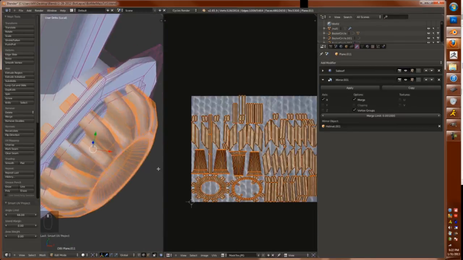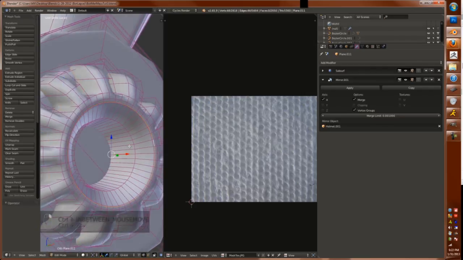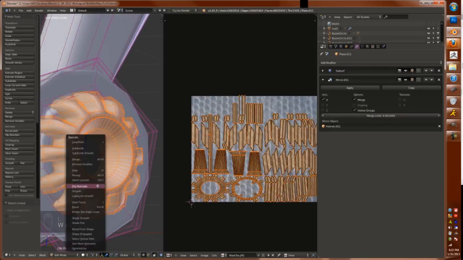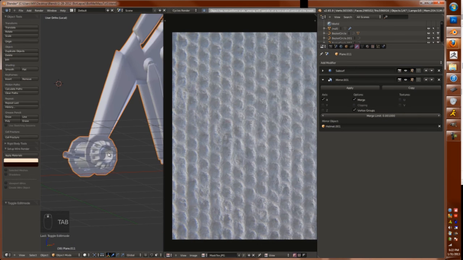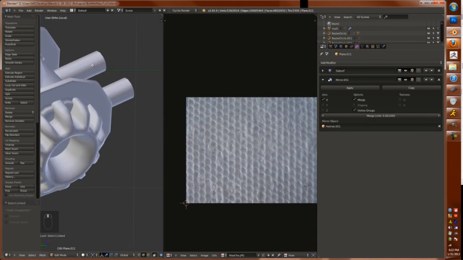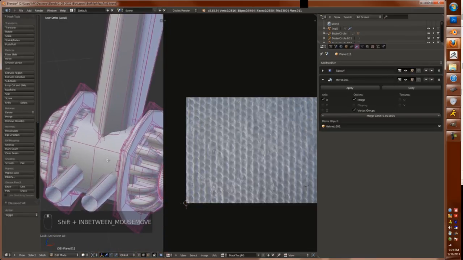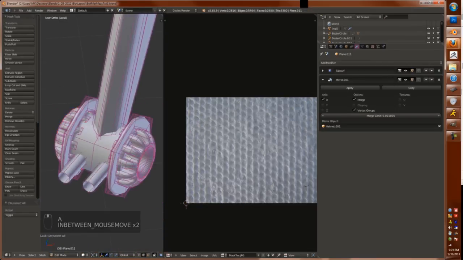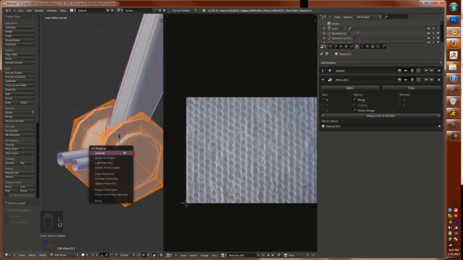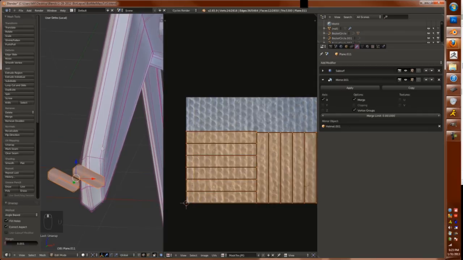So for this part, I began unwrapping the wing, which turned out to be a much bigger pain than I initially anticipated. So for the gear, basically when I'm cutting this stuff apart, I always just think of it as if I'm trying to lay it out on a sheet of paper in a way that I can fit in an envelope to send it to a person, which is kind of a complex way to think about UVs, but gets the job done.